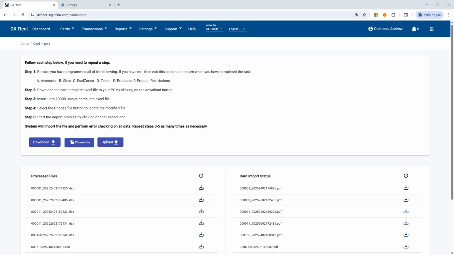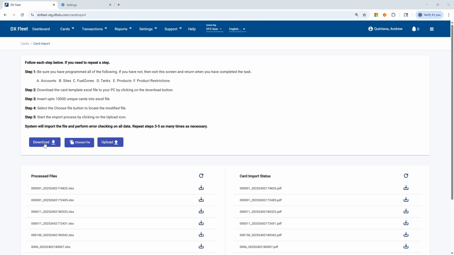To do that, there are some requirements that need to be met. The first thing you need to do is go into DXFleet and create your cards, your accounts, and make sure that your tech has configured your products and your product restrictions and any other additional information, like fuel tones and tank, so that those can be selected from the dropdown in the template. Once those are configured, you will come over here to the download option. If you don't know how to create cards and accounts, or set the product restrictions, we have other options in this training for those, so just reference those trainings on how to do that.